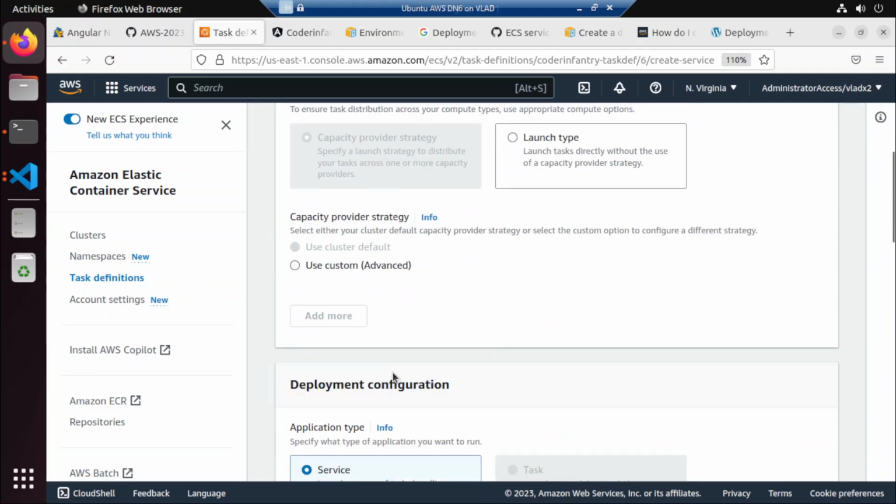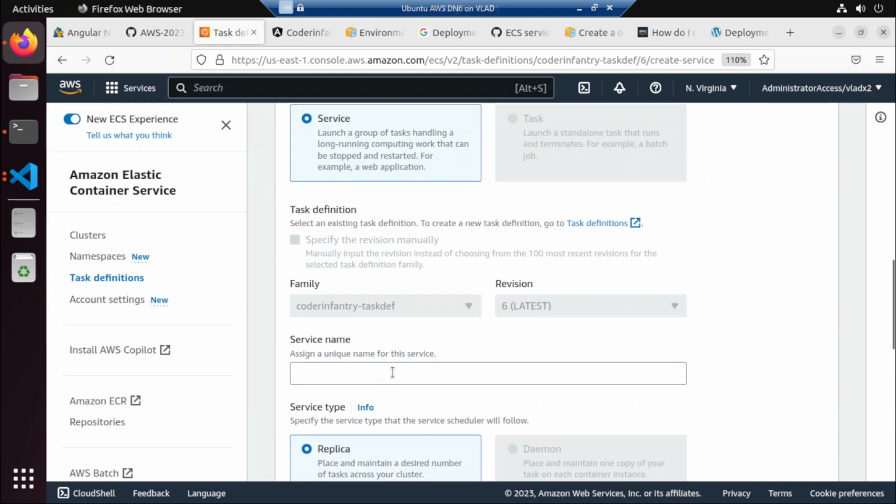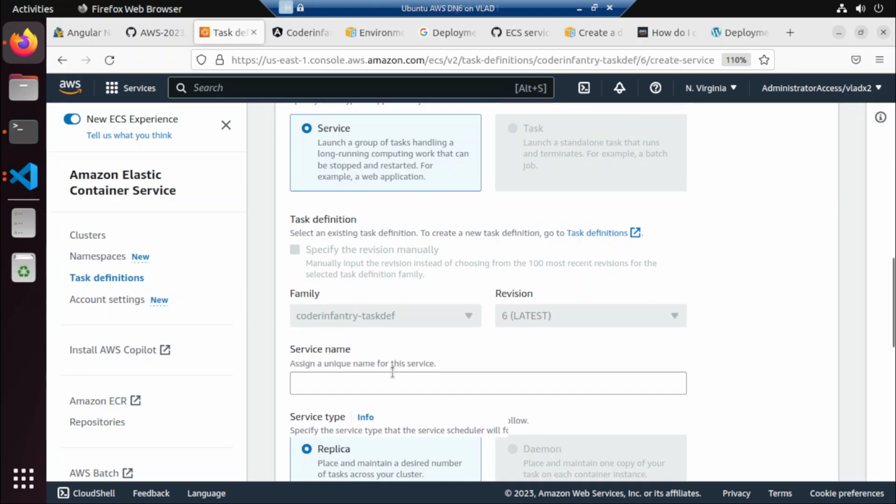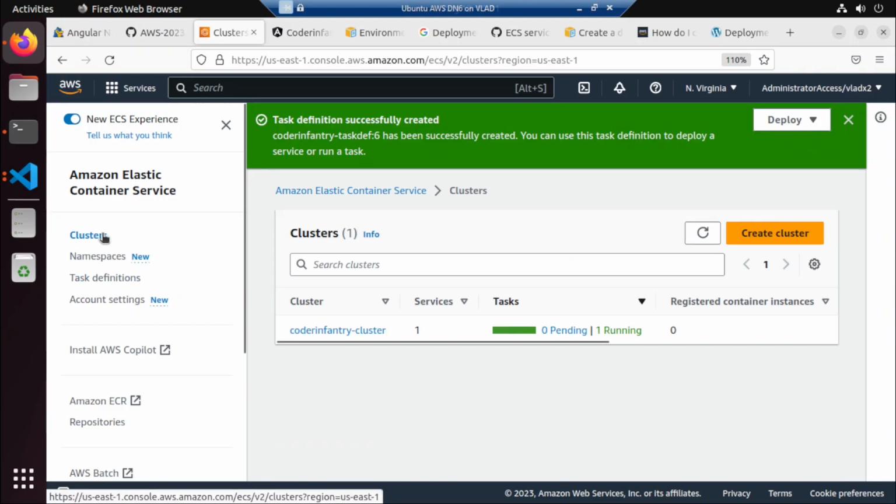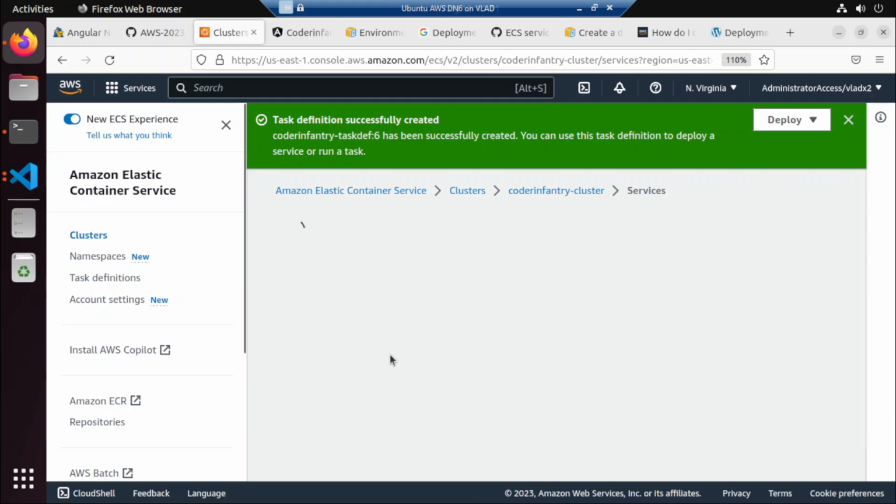Cluster. Do you have to create a service, or we just want to point or update? How do we update the current service that we have here?